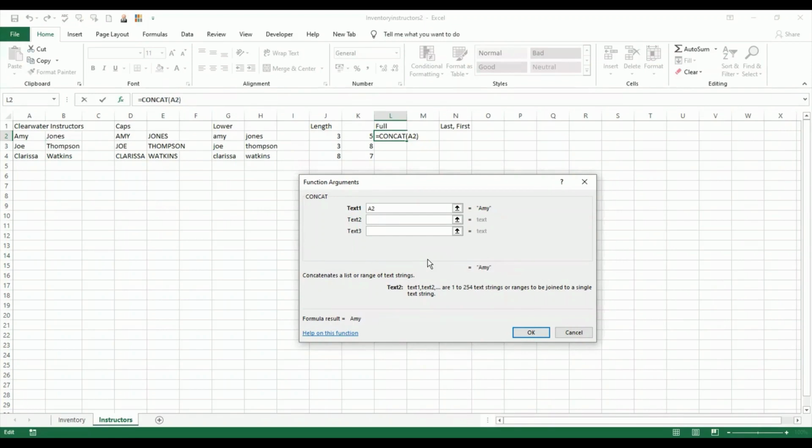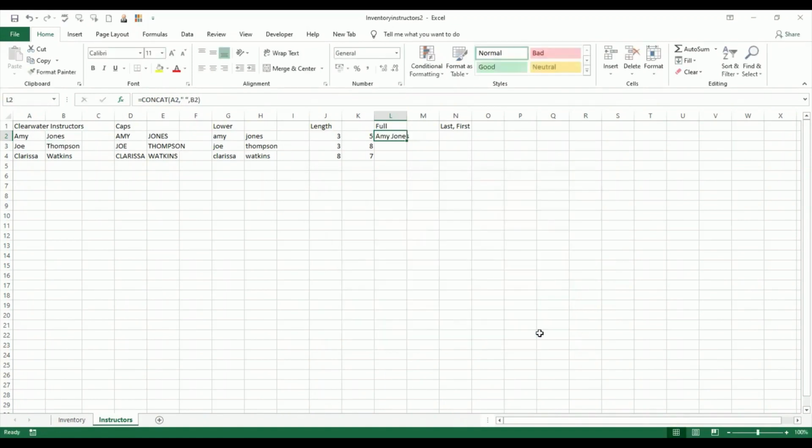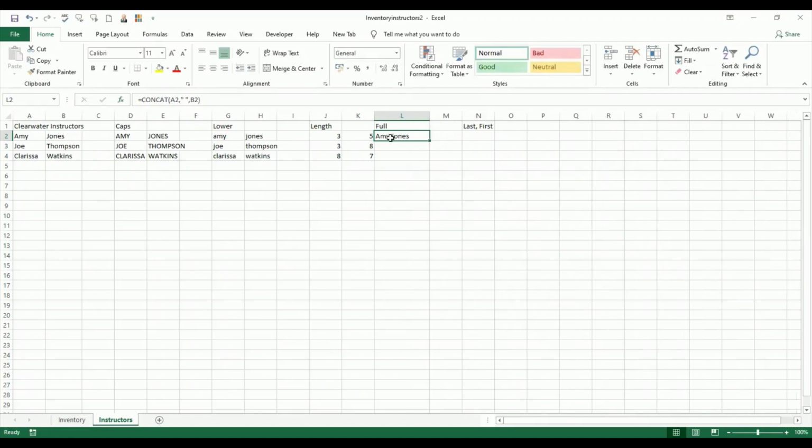So my text 2 has to be a space. I will press the space bar once, and in text 3, I will put B2. Now you can see a space got created automatically, and Amy Jones will appear as the full name with a space in the middle.